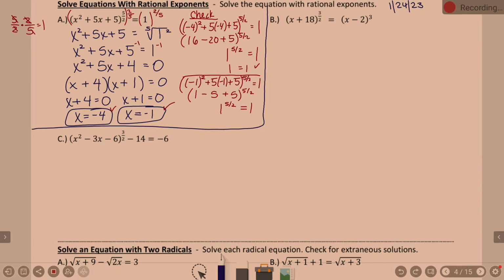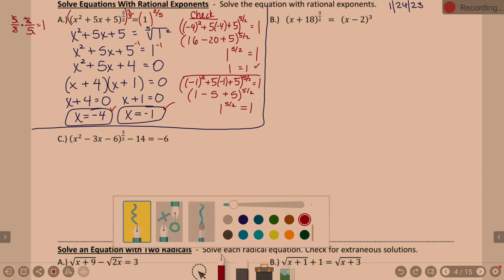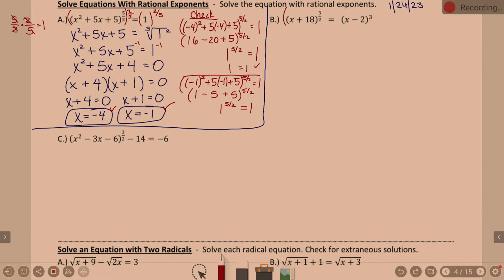Now, the big deal is the rational exponents, right? Get your rational, the fraction exponents by itself. Do we have that? Yeah, we have x plus 18 to the 3 halves. Now, this guy over here happens to have an exponent, but it's not a fraction, so it's not as big of a deal. How do you get rid of an exponent of 3 over 2? Multiply by 2 over 3. Now, what I do to the left, I do to the right. So I'm raising both sides to the power of 2/3.